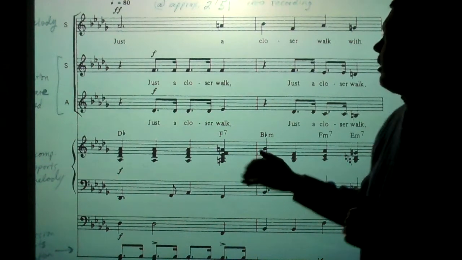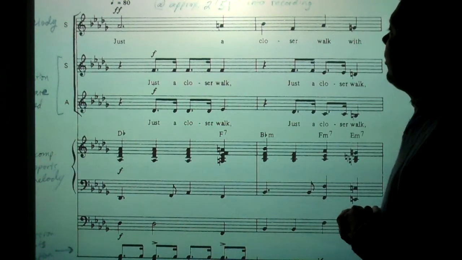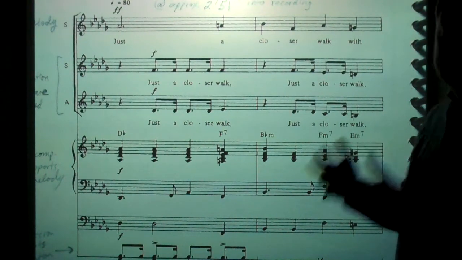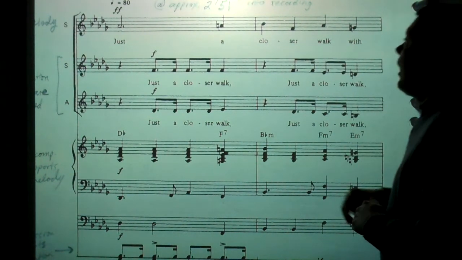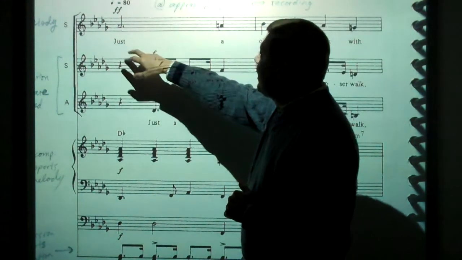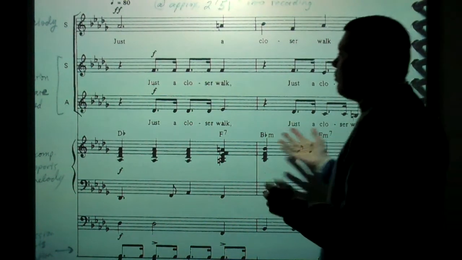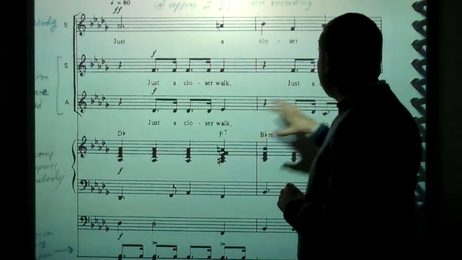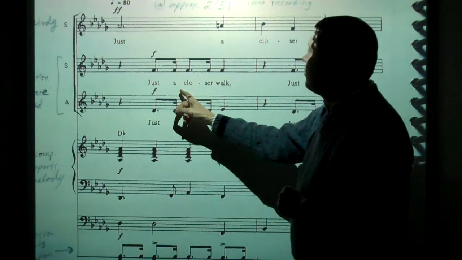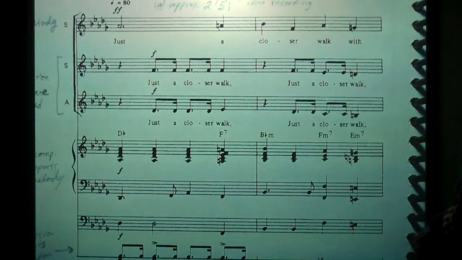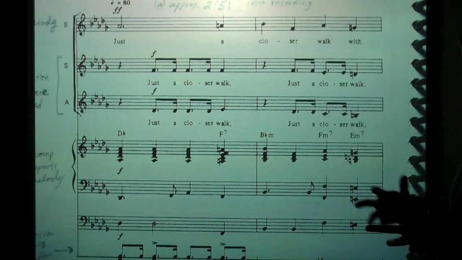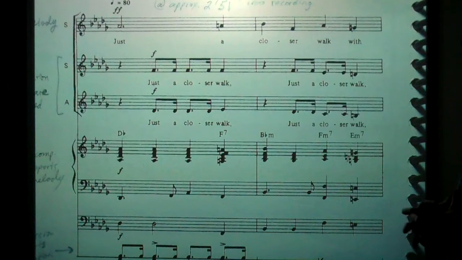Generally, the text given to the figuration patterns is going to come from, or else be somewhat related to, the text of the main melody. And you can see in this first system of the example, the text of the main melody is Just a Closer Walk with Thee. And that's exactly what the figuration voices are singing for each of their rhythmic patterns. They sing Just a Closer Walk here, they sing Just a Closer Walk here, and down below they say the same things again and again. I think there are a few figuration patterns that allow them to say Just a Closer Walk with Thee, but for the most part, Just a Closer Walk is the related item to the text of the main melody that's used for the figuration voices.